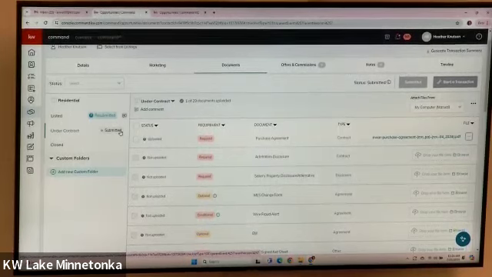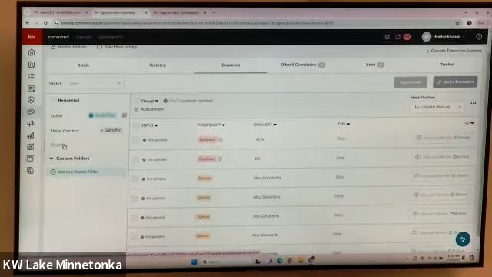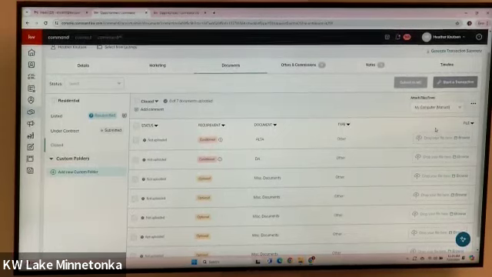The last tab is just your closed file. This is where you put your ALTA. After every closing, you're gonna get an ALTA, which comes from your title company. It's the closing statement, the closing costs, every number and every expense for your buyer and seller. You're gonna put this ALTA in here and submit it. I didn't download one of those, I'm sorry, but you would put your ALTA in here and submit it.